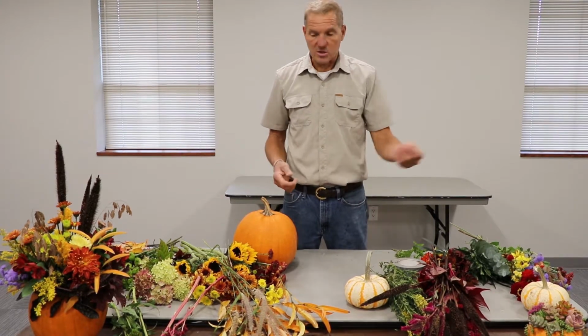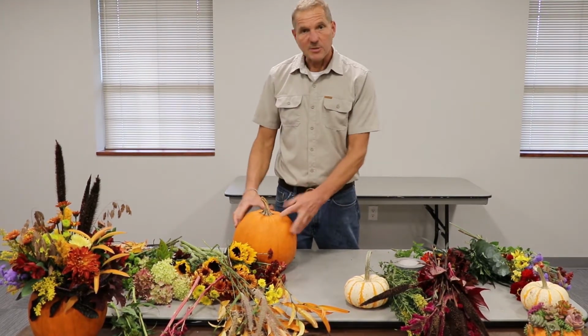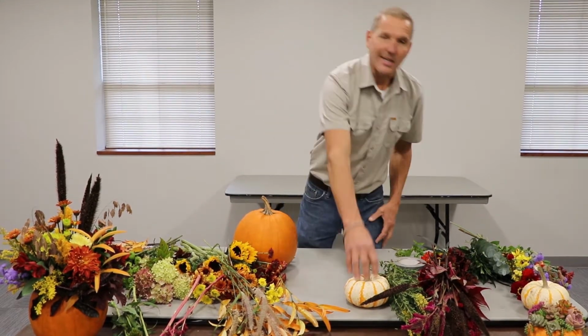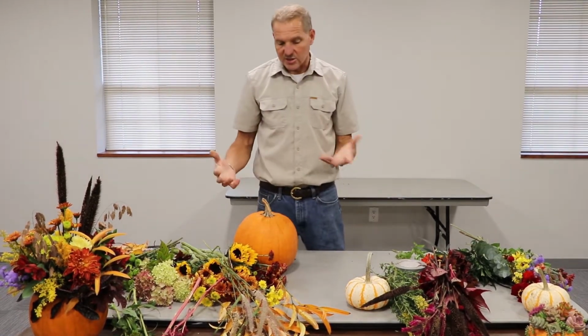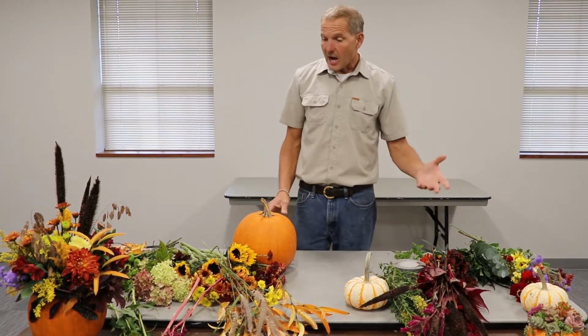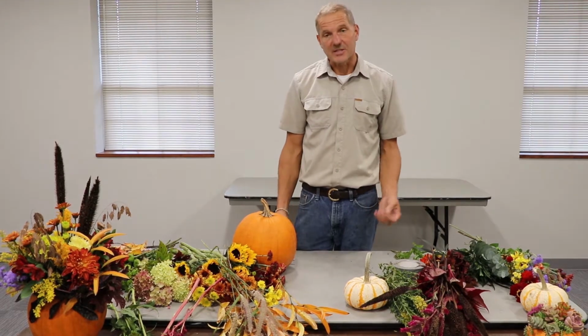So those are the two approaches, a small arrangement and a large arrangement, but you can just as easily put the foam on a big pumpkin and stick it in a little pumpkin. They're interchangeable. This is just what I'm doing for you today. So just get out, do some scouting, see what beautiful things. They don't even have to be living. You can do some neat stuff with brown grasses and dead twigs and maybe a little pumpkin or two. So just let your imagination run wild and have some fun with this. So we'll get right into the brass tacks of how you go about it and show you how to do a couple of these things actually on film.